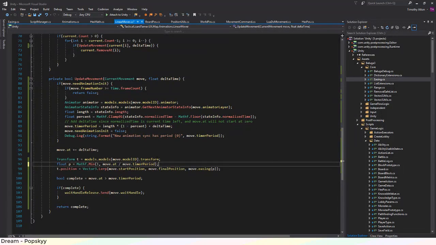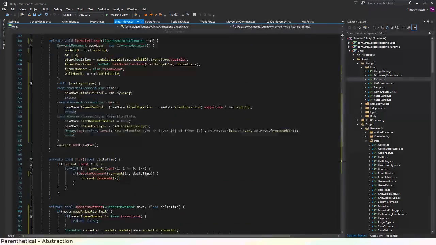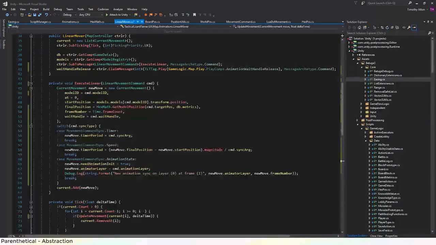Let's see. So yeah, we just have to have some way to decide the easing function. Do I want the movement command to actually just pass the easing function?